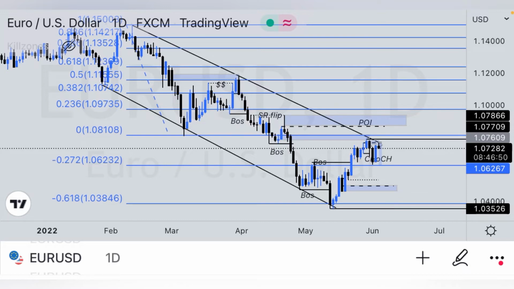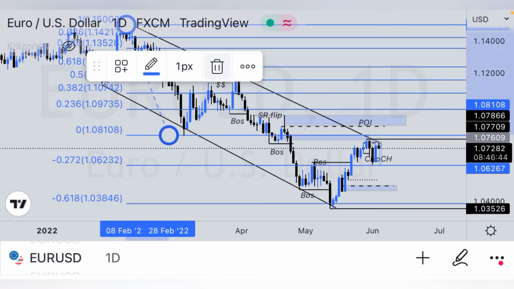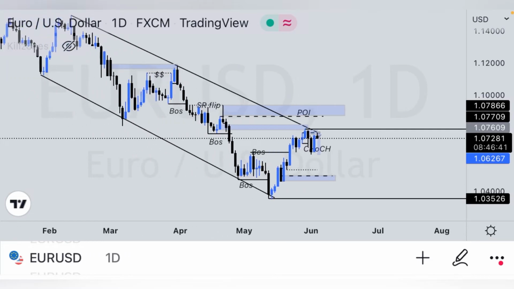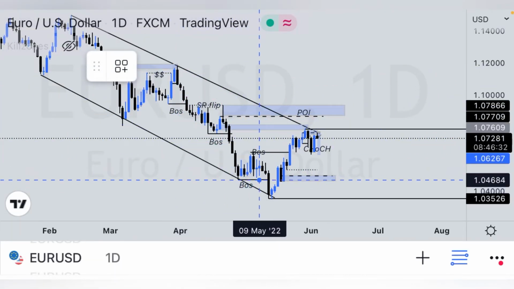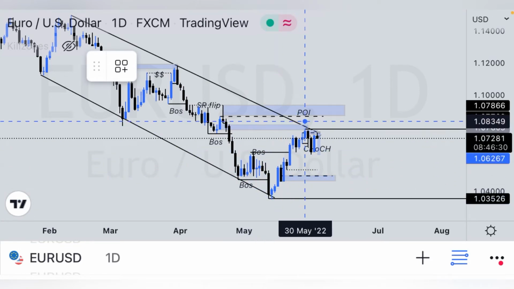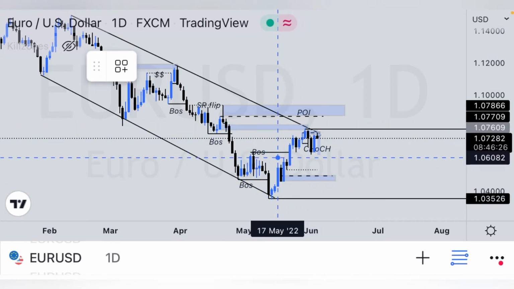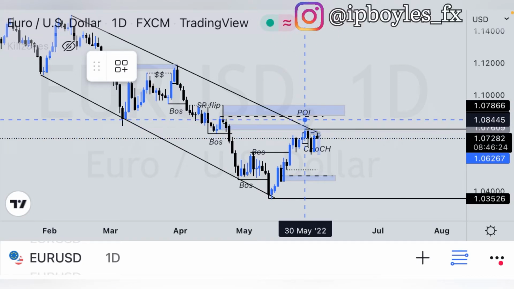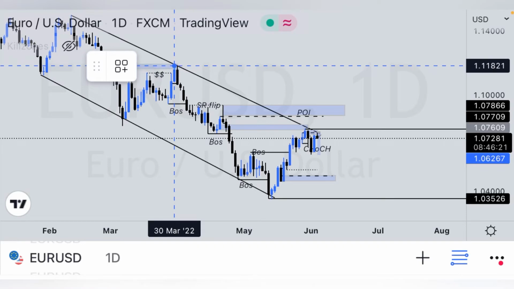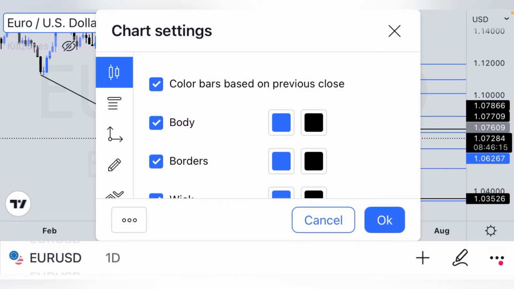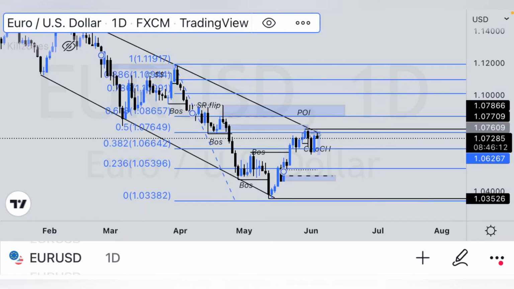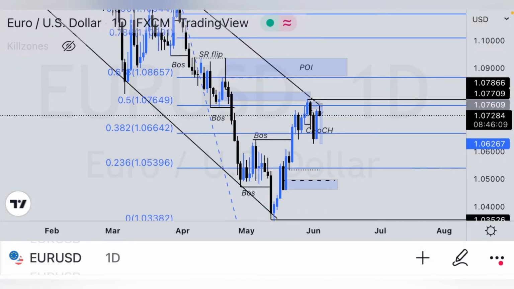So the market pushed down, then the market created a new lower high. Once the market creates a new lower high, you wait, then you ride the market. For swing traders, you ride the market to your TP target. After your TP target, you wait for your next retracement for the market to create your normal lower high again, which is your previous lower high, and this is your lower low. Then what do you need to do? I just want to teach you guys this so that you get the concepts.